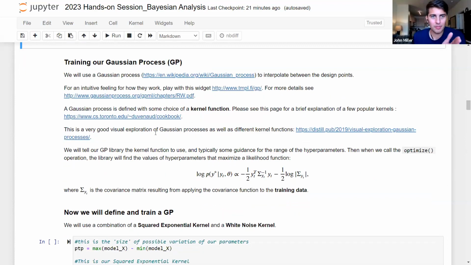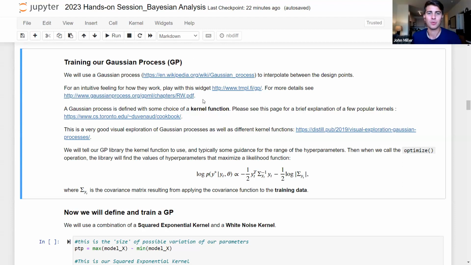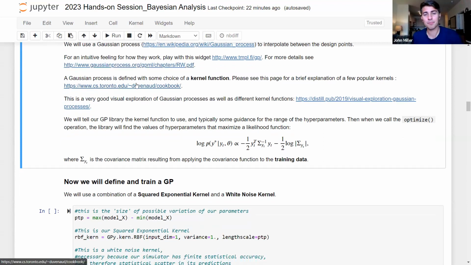So the model we'll be using today is a Gaussian process, and there are a few links here that I encourage you to go through later and play with. One is just the Wikipedia page on those, and then there are a couple widgets you can play with. There's this widget here which is really great. It shows you how these things condition on data. For a more detailed treatment, there's this famous book, Rasmussen and Williams 2006, which is a great guide on Gaussian processes. So that's a really good read. Then for more descriptions of some popular kernel functions, I point you to this page here, and some more visual exploration. These are all some great links just to look through. If you're curious and want to know more about Gaussian processes, I would say these are a good place to start.